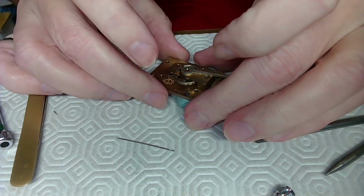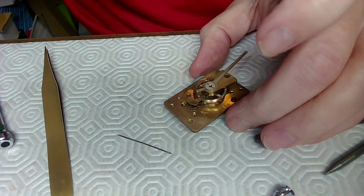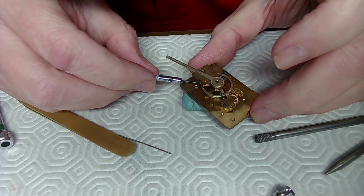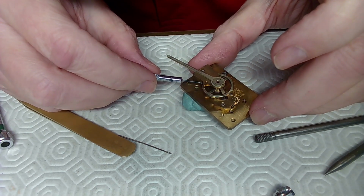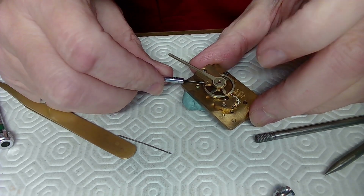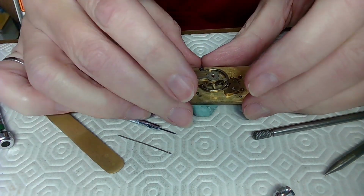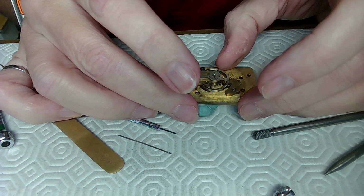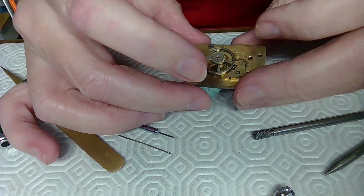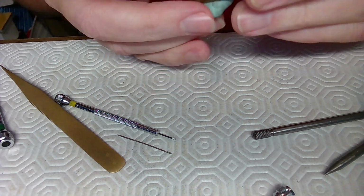And I think I'll leave it right there. Just make sure that the hairspring's not touching anything and it's flat, and it is. And I'm just going to get a screwdriver here and tighten this now. This was a very difficult job, okay? I'm just saying, your average watchmaker might have a hard time with this, but it's good there. It seems to be in place, and it's nice and loose. As you can see, it seems to not have a problem, so I think my work here is done.